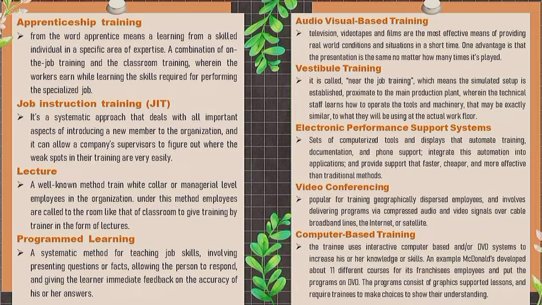Computer-based training. The trainee uses interactive computer-based and/or DVD systems to increase her knowledge or skills. An example, McDonald's developed about 11 different courses for its franchise employees and put the program on DVD. The program consists of graphic-supported lessons and requires trainees to make choices to show their understanding.